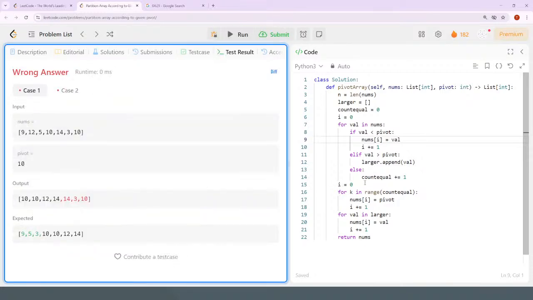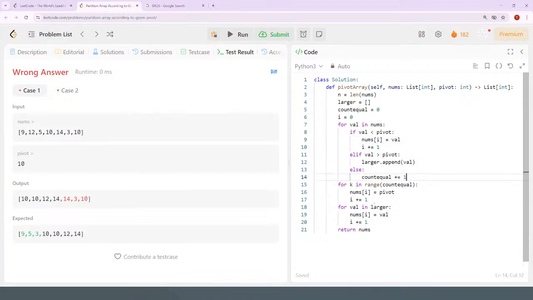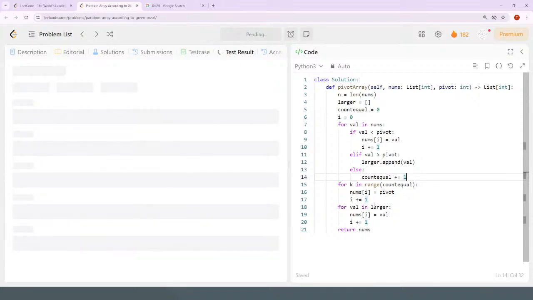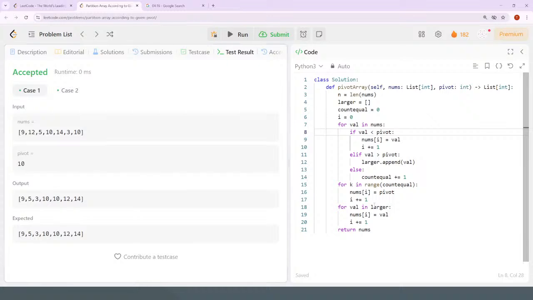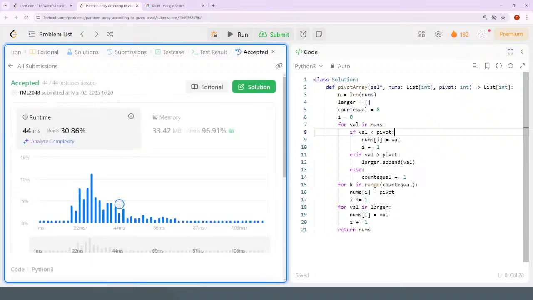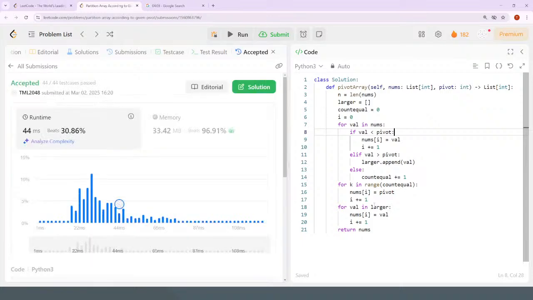Shoot, this should not be i equals 0. This should just keep on using i. Okay, I mean, I got rid of the smaller array. Is that...? No.